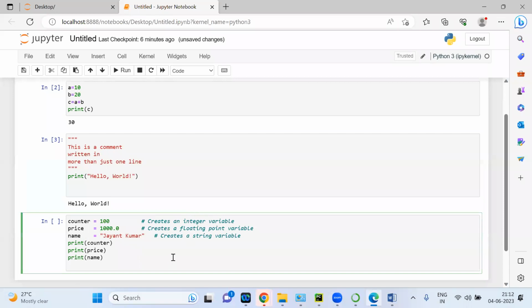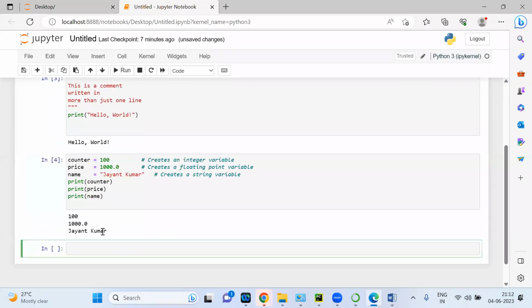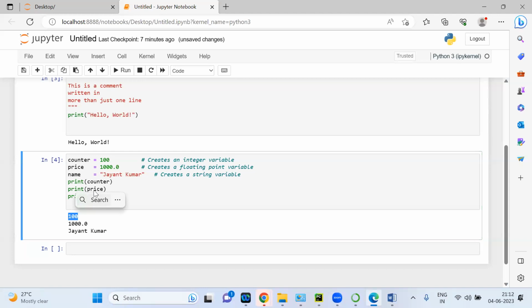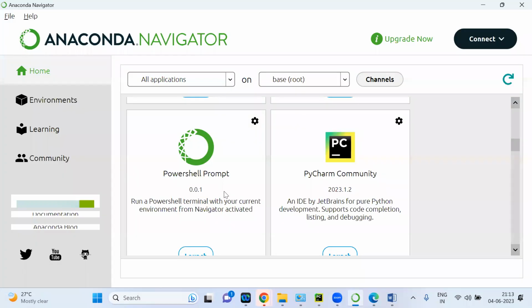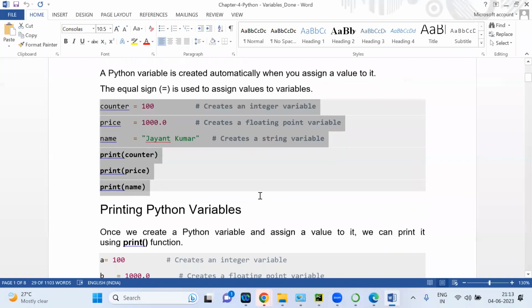Now if you run this one, you are getting 100, and this value is printing as 1000.0, which is floating point, and this is the string data. 100 is integer data, this is the floating data, and this is the string data. So what is the meaning of this? These are all variables, guys. The left side things will be called variables.